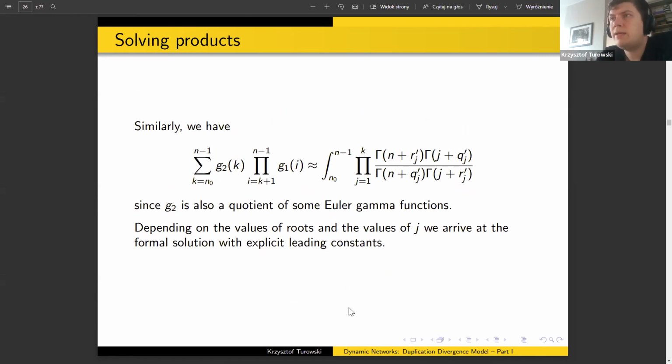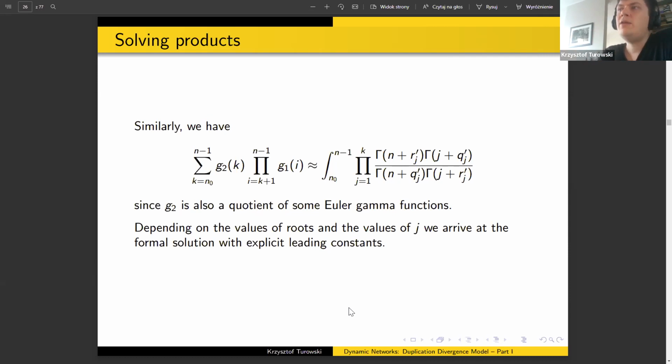And in fact, whenever we approximate that, there is a certain error, but this error is proportional to the values at the endpoints of the integral. So I think in our final analysis, it was bounded by a constant. And then again, we can use the tricks which were presented. It turns out that all the behavior depends on the values of the roots of both the G1 and G2 functions.